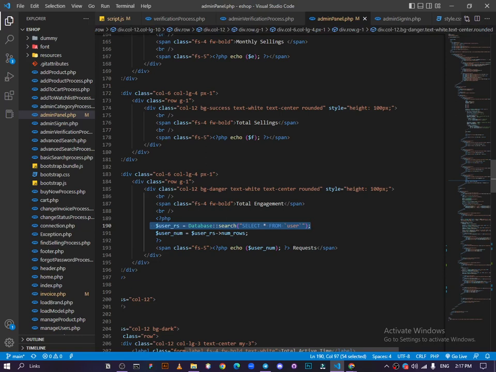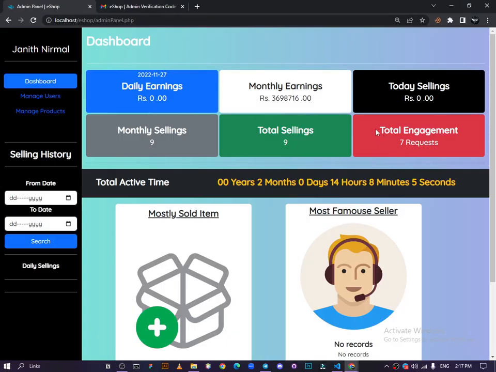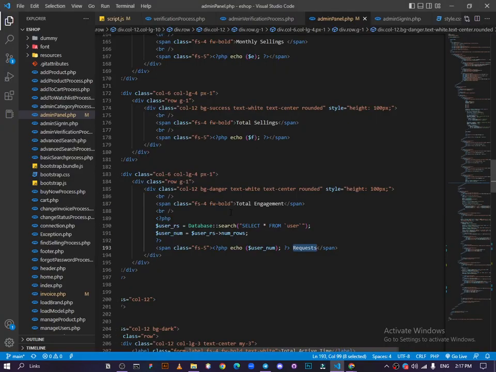We make another database call to our users table, and then we get the amount of users in our users table. So right here we echo out the amount of users, so that means how many users have signed into our website. So we can get the total amount of users.